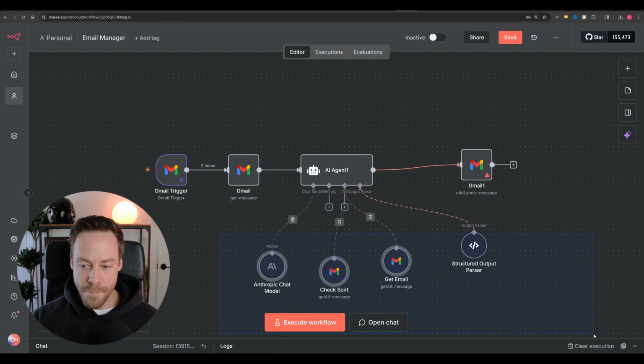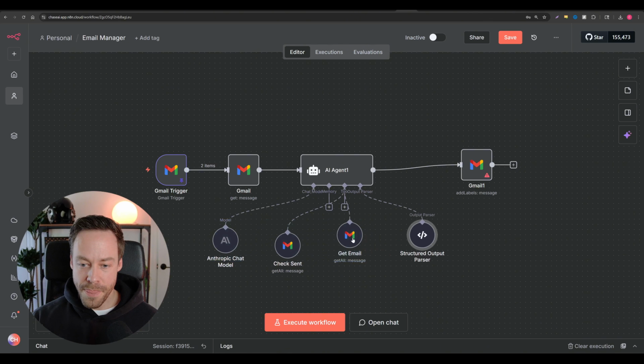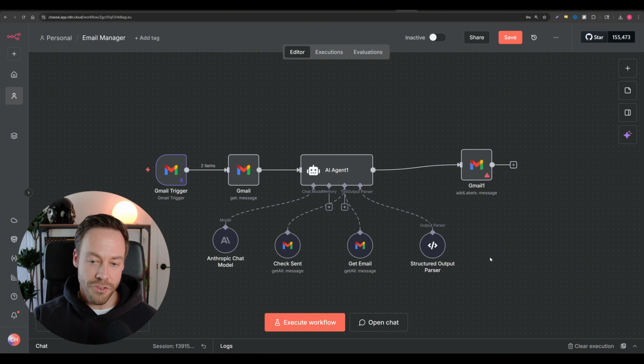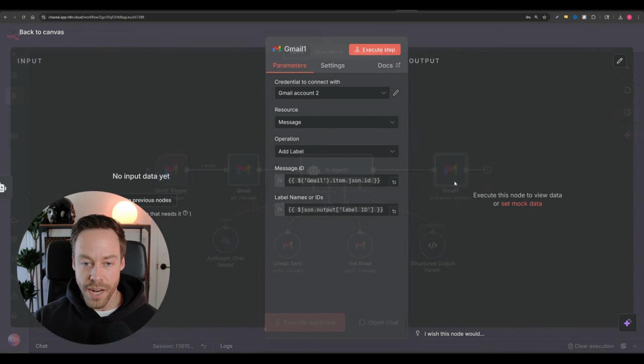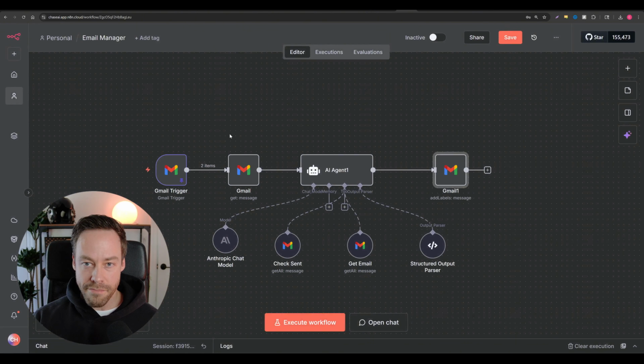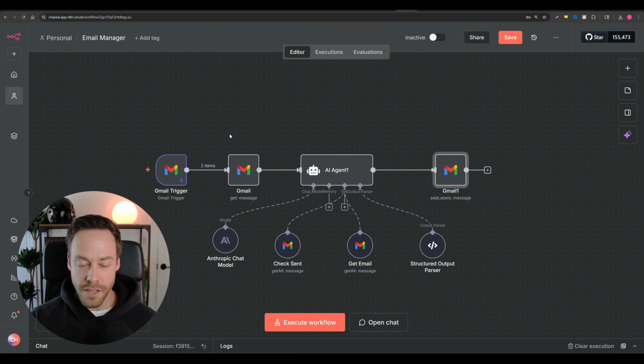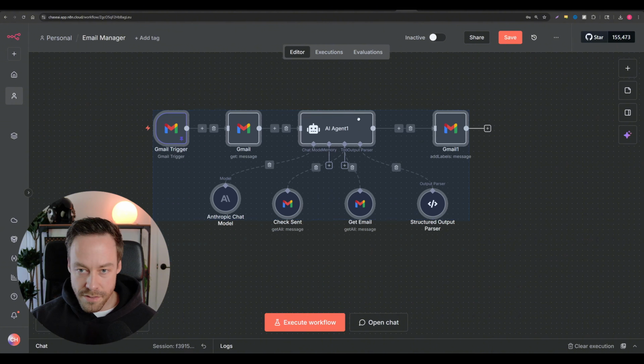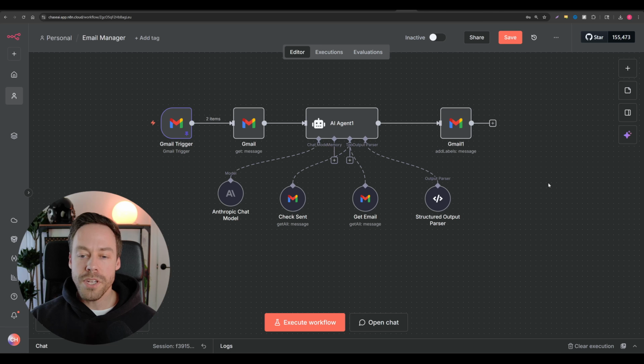Now, the last thing I want to talk about is troubleshooting, because I think knowing how to properly troubleshoot is actually one of the most important skills you can have and one most people don't have. Instead, they usually just throw their hands up in the air and give up. But if you know how to troubleshoot, frankly, you can build anything because the AI systems like Claude and Gemini are getting so good when it comes to helping you work through certain n8n workflows, which means you can build whatever you want.